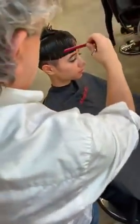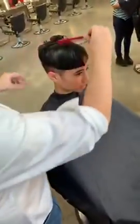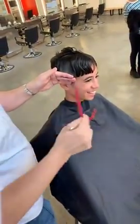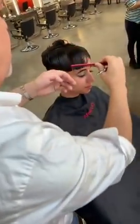What do you use in your hair, young lady? Any products? Nothing specific. Some oil, coconut oil. Everyone loves coconut oil. Yeah. Everyone loves coconut oil.